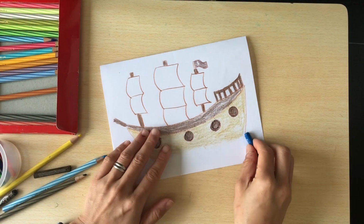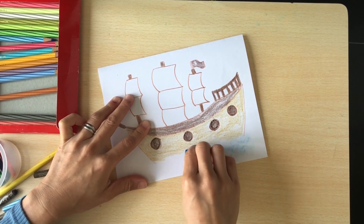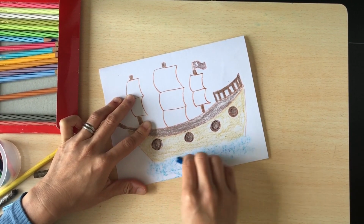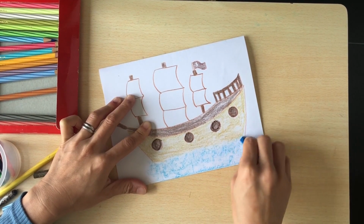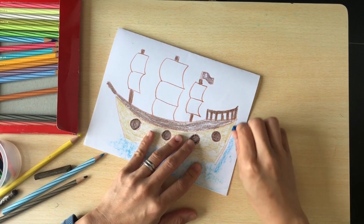Use the edge, the side of your crayon. I'm just gonna lightly rub. Now you see how, where my blue is meeting the boat, I don't have a solid line. It's just colors going around the boat. Plus you don't really see the bottom of the boat when it is in the ocean. There we go.